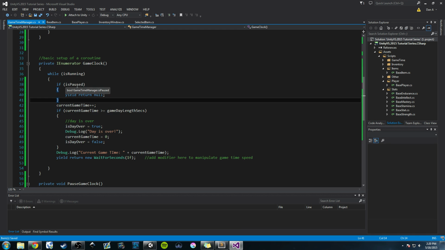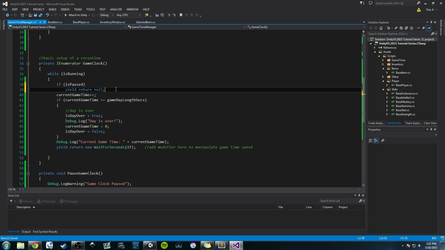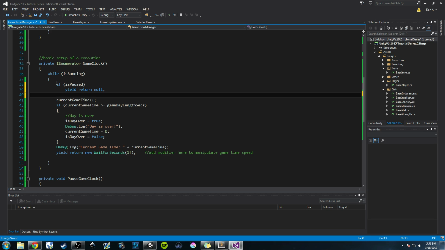So what this is going to do is, if this returns true, the while loop is going to do these six, seven lines of code here. It's just going to come down and run. And we don't really even need these brackets. Like I said, we could just do that if you want. It's going to say, hey, if this is true, yield return null and go back to the start and just keep looping this until this returns false.